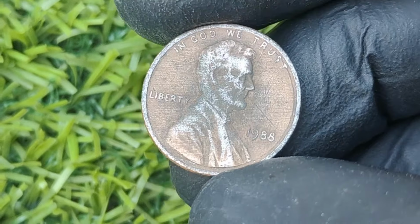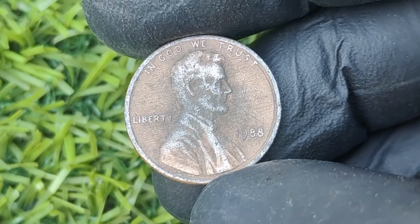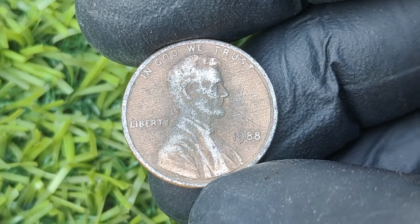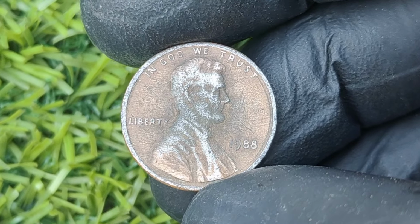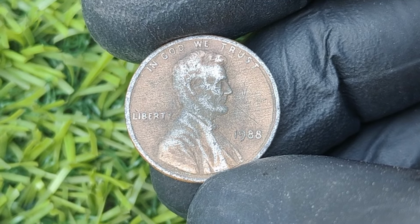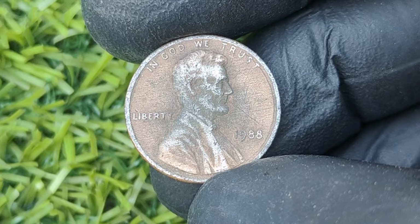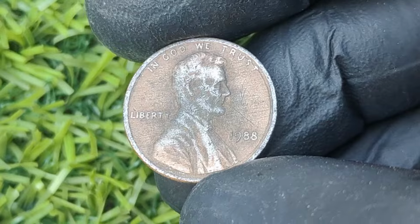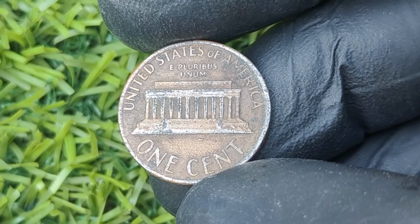Imagine finding a small copper coin in your kitchen drawer that could change your life forever. Not a gold bar. Not a lottery ticket. Just a simple penny. Now picture this, it's a 1988 Memorial Lincoln penny with no mint mark. To most, it's just pocket change. But in rare cases, it's worth over $584,000. And yes, in some bidding wars, even up to $1 million.